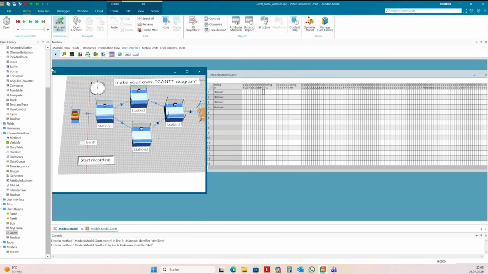Execute new call chain executes the method in a new call chain, and so it's like a generator. A generator also creates a new call chain. But execute in is more like the generator, because in execute new call chain you cannot define a time delay. In execute in you can define a delay, and execute new call chain is the same as execute in 0. So execute in is equal to a generator.